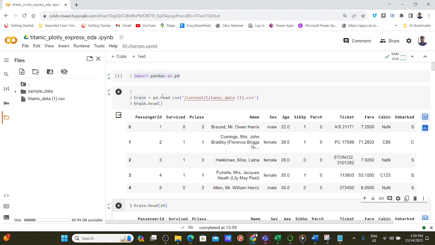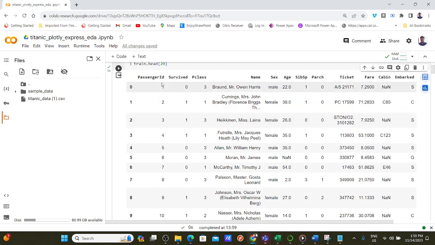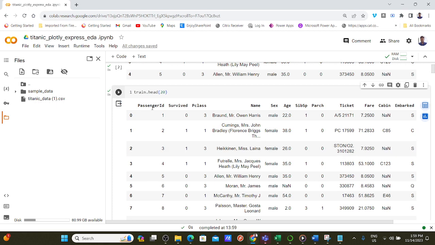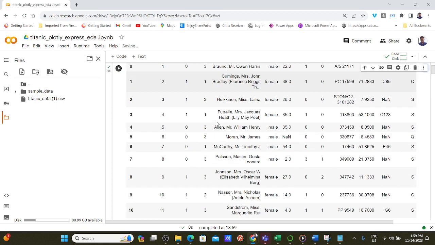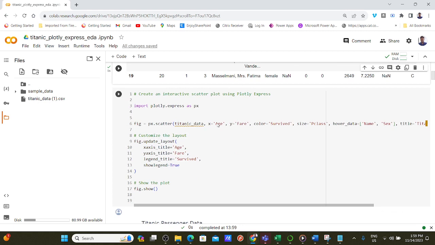So train = pd.read_csv with this particular path, and train.head gives the first five rows, and if I give head of 20, it gives the first 20 rows. Looks good.